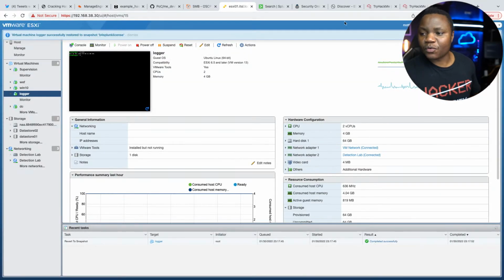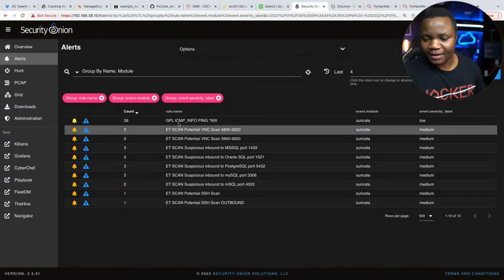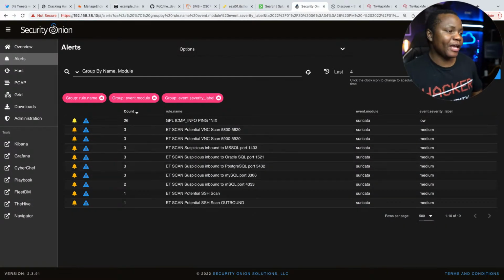Anyway, Splunk didn't work. Security Onion didn't catch much, but we struggled and we learned a lot today. PowerView is going to be something that I want to master. I really want to get good at it. But we also have BloodHound, which we'll play with as well. This is a lot of stuff and it's a lot of fun. I covered a lot of things that I know, some that I don't know, but I hope you learned a lot.